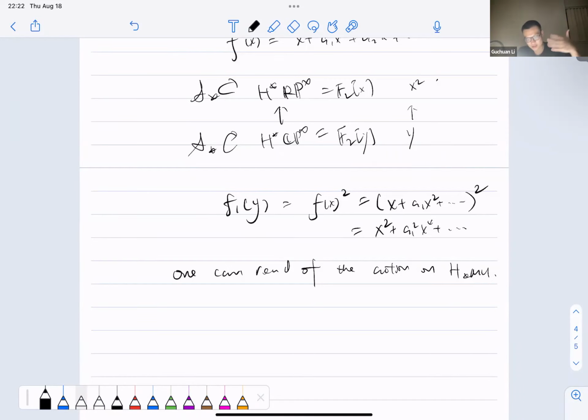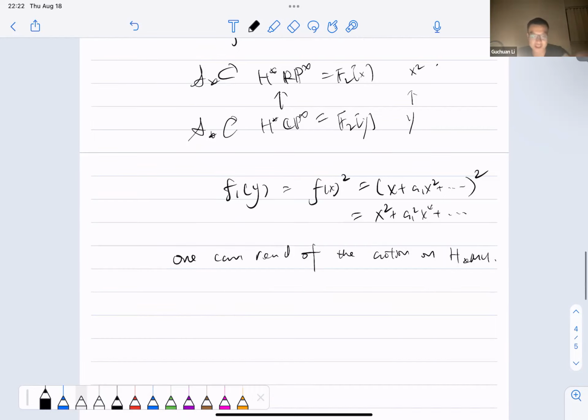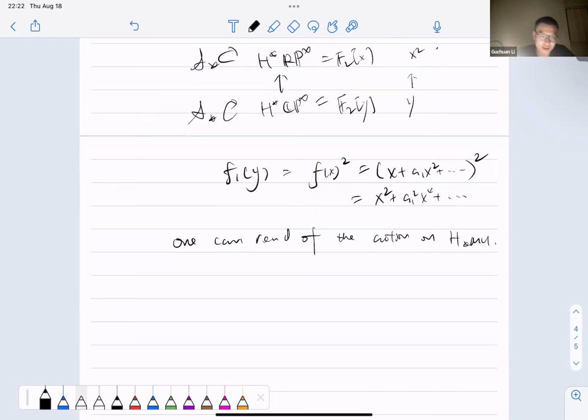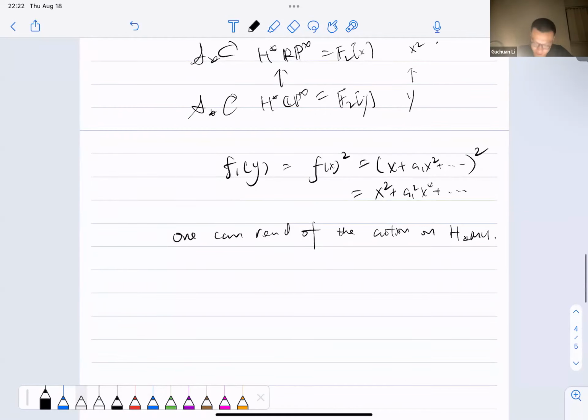So we at least have a structure theorem to start with, to show that H star MU is actually P star comodules on certain generators, and that one can also be seen in this case. The key point here is, in this language, you can even go fancier, like to algebraic geometry language, to think of them as group schemes. But basically what's happening is the same as P star goes to A star, and then the quotient is an exterior algebra.